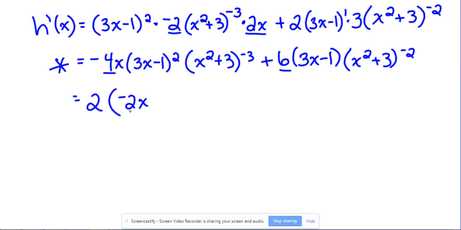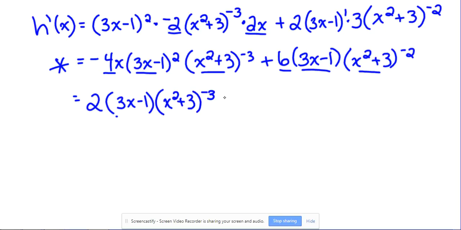I didn't get my whole GCF. Let's try again. I'm talking too much and not focusing on the problem. Okay, so what else do they have in common? They have 3x minus 1, just one of those. Okay, one of them has 2, one of them has 1, so you can only take the minimum. And then here, we've got x squared plus 3, and remember, we want to take out the smaller one, so we want to take out that negative 3 exponent.